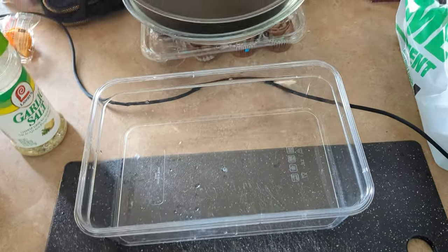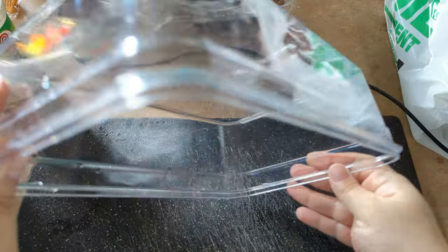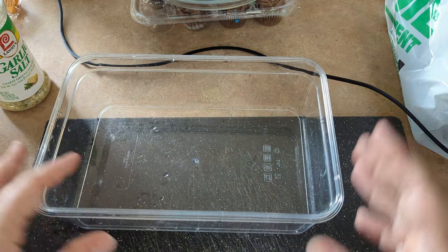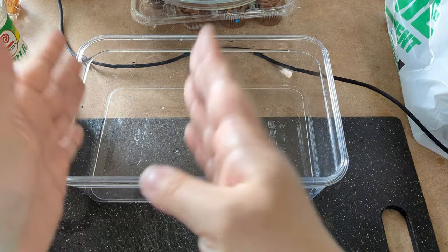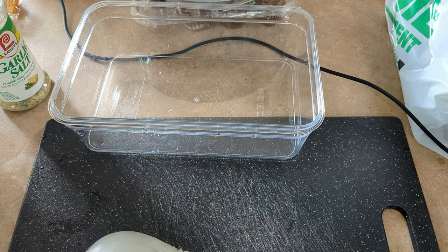If I'm chopping a bunch of vegetables, I really like these containers. These work really great. It's wet because I just did the dishes. These work really great for obviously storing leftovers because they're short, so you can stack a couple on each other. But when I'm chopping a bunch of stuff, I like to put it all in here. So we're gonna start by chopping an onion, and I'm really bad at chopping onions. Get a new knife.